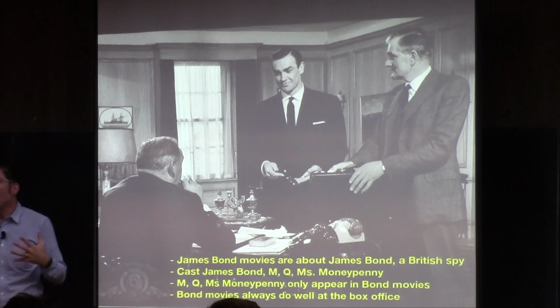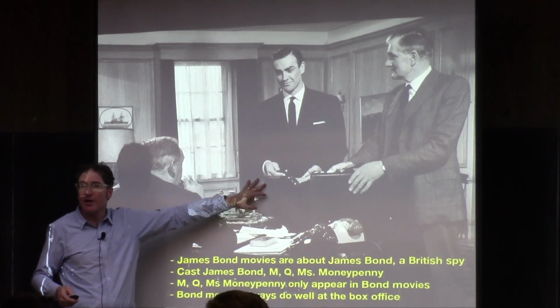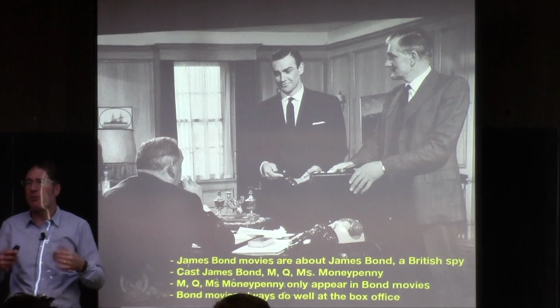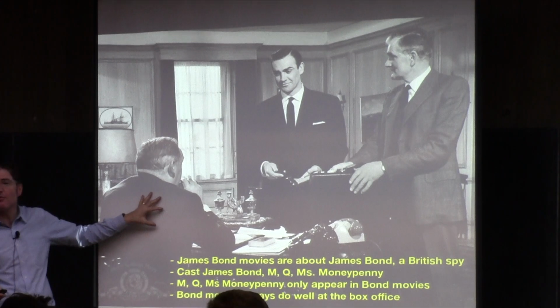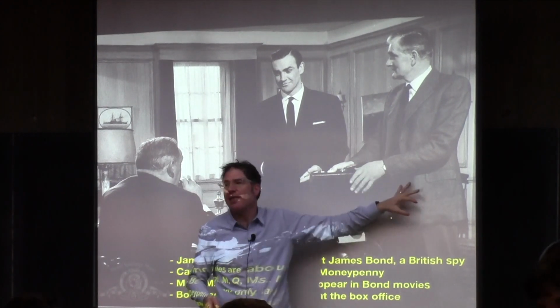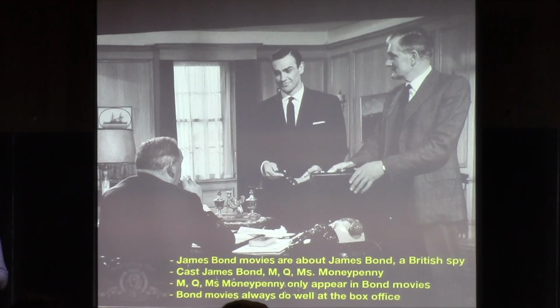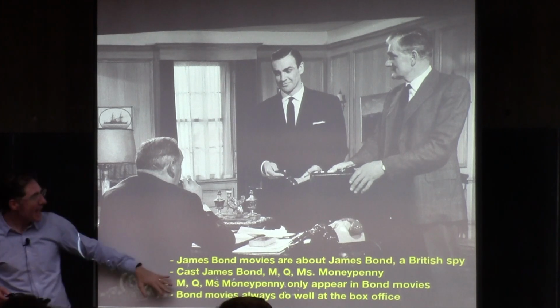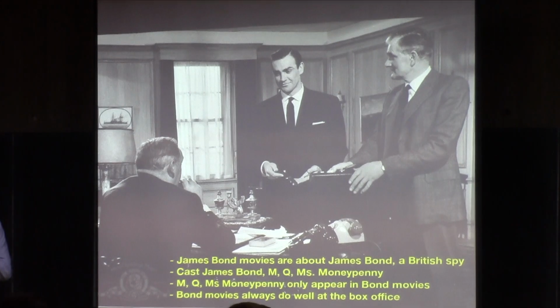Every James Bond movie casts the same set of actors. There's James Bond, Sean Connery, he's the star. But then there's the supporting cast. There's M, he's in charge of the British Secret Service. There's Q, he's the guy that gives James Bond his cool gadgets, like a fancy sports car or a pen that can release gas that kills somebody. And there's Miss Moneypenny, who's M's secretary, and they're in every James Bond movie too.